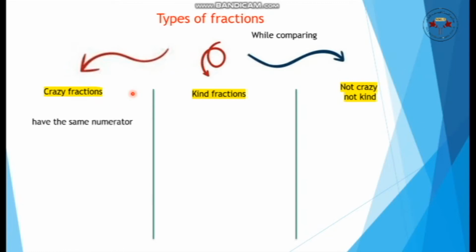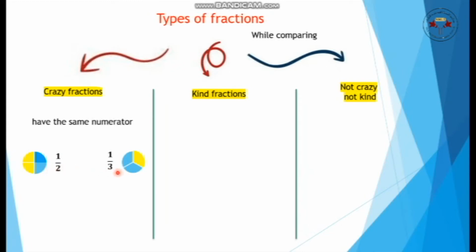When we have fractions that have the same numerator, like 1 over 2 and 1 over 3, what will you do? First of all, let's see the chart of 1 over 2 and 1 over 3. If we have a pizza cut into two parts, I will eat one of the two parts. Also, if you have a pizza cut into 4 parts, I will eat 2 parts out of the 4 parts. That means that you eat half of the pizza.